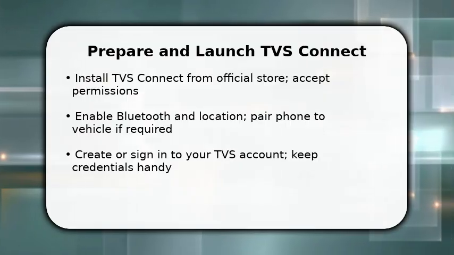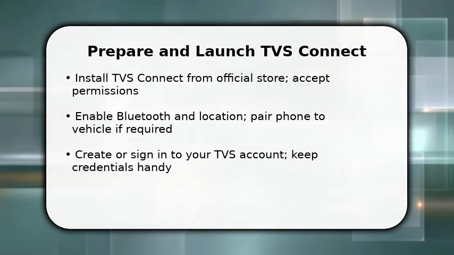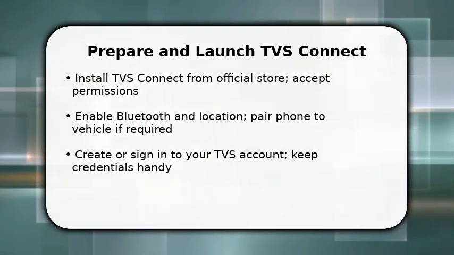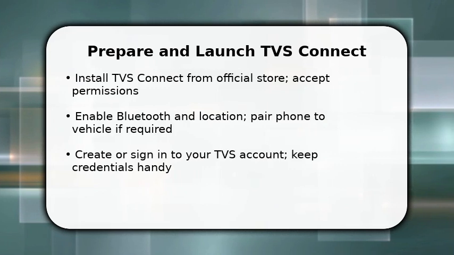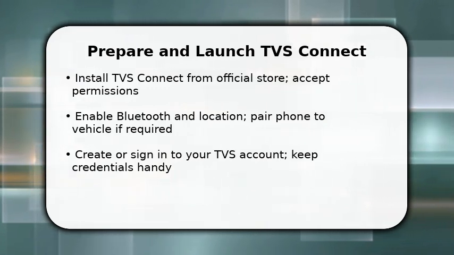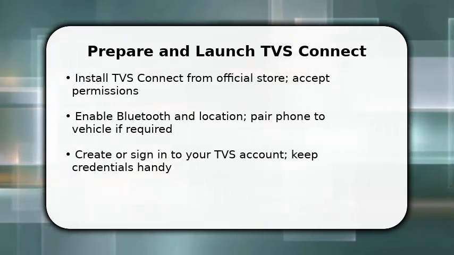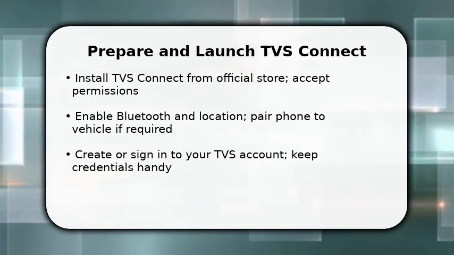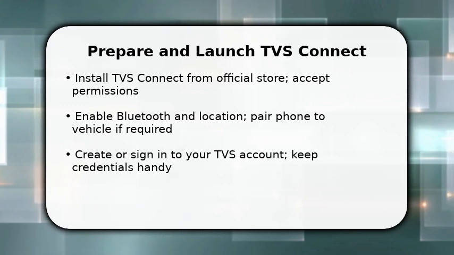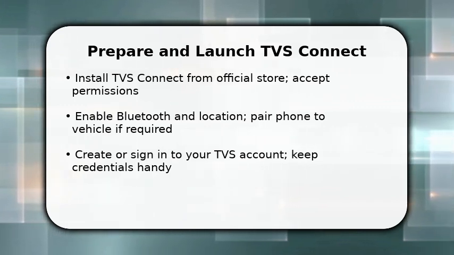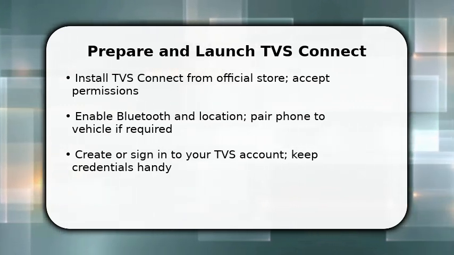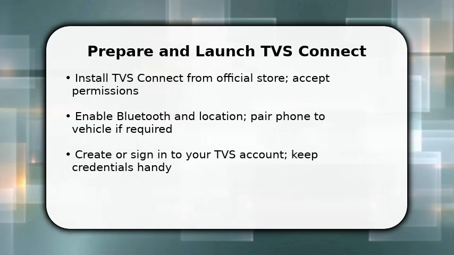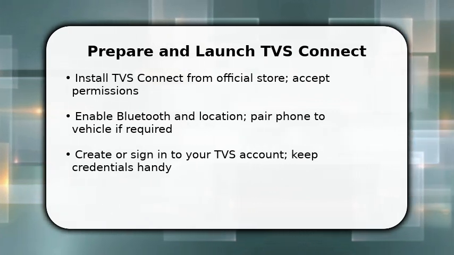You will start by preparing your phone and vehicle so the app can communicate. Open the app now, sign in or register with an email you control, and grant Bluetooth and location permissions. These let the app find your vehicle. Once done, go to the vehicle pairing screen and follow the on-screen code prompt to link devices. Make sure your vehicle ignition is in accessory mode during pairing so signals exchange cleanly.